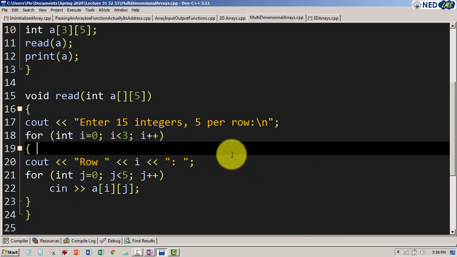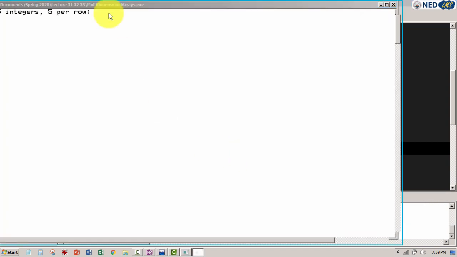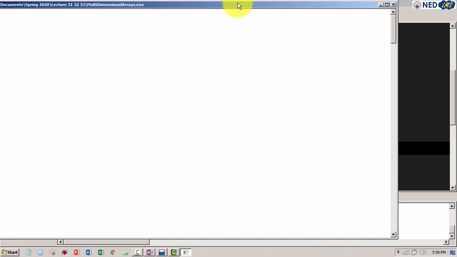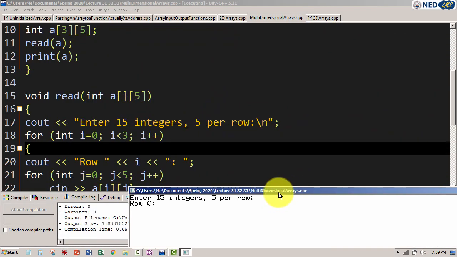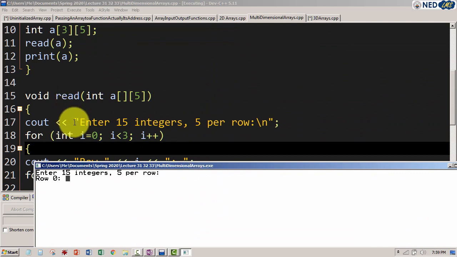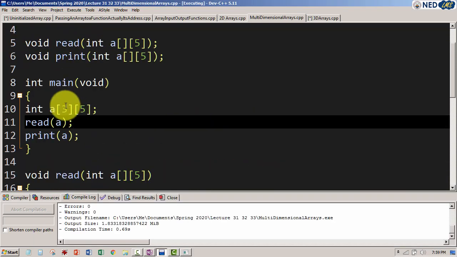So running this code, it says enter 15 integers, 5 per row. Just take a look at this line, enter 15 integers, 5 per row, and we are calling the read function here. So we have declared a 2-dimensional array of 3 comma 5.